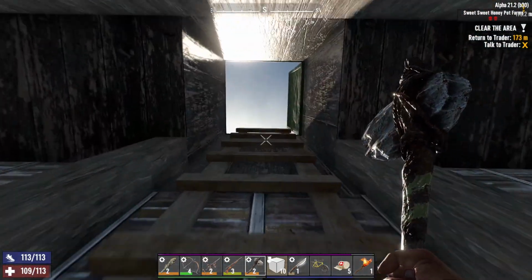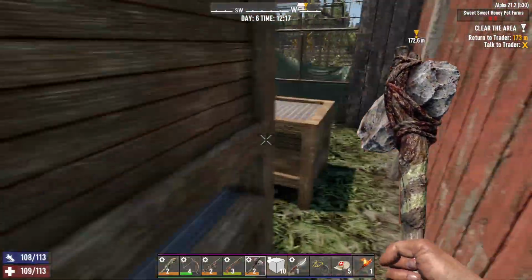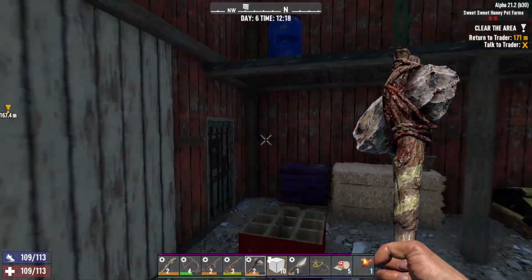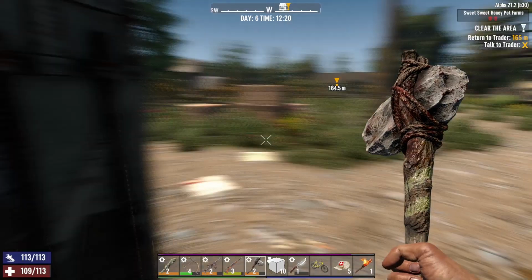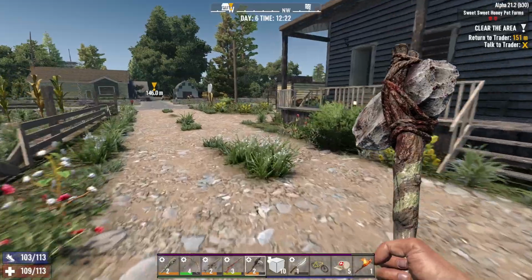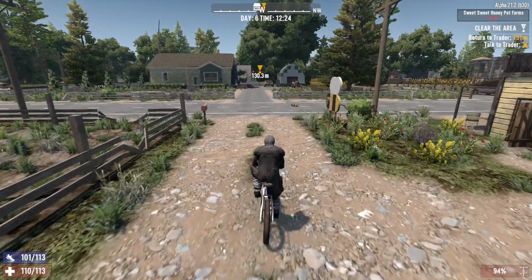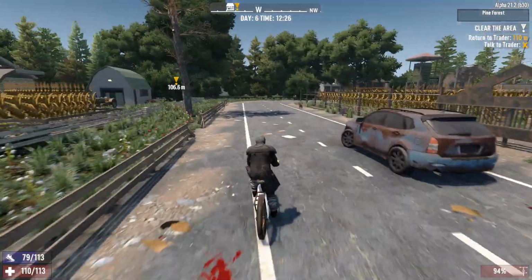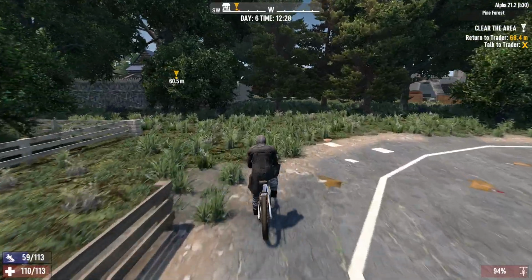Alright, that looks like everything. Head back to the trader. I'll grab that buried supplies mission that he has, and then I want to focus on getting a base.